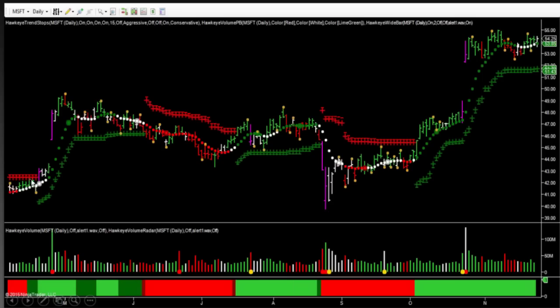So if we look at this first wide bar that we see here, that's unusual activity there. If we placed a credit spread here, then that would be safe. It wouldn't go down below the bottom of the wide bar. So in that case, we're probably placing a 40-41 bull put spread. We see this wide bar here, top third of the bar. Again, we could place a 43, 44. Still quite a few cents.